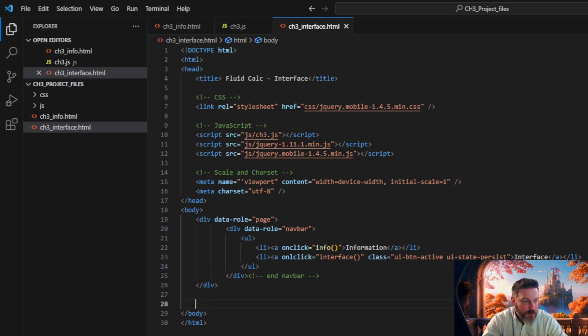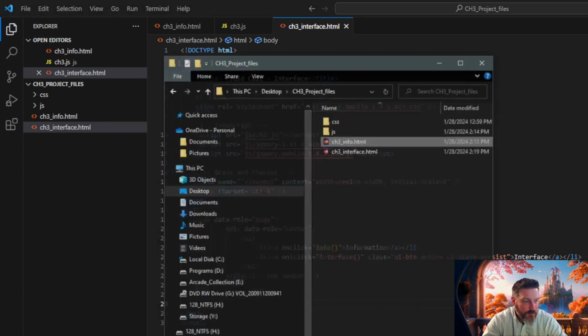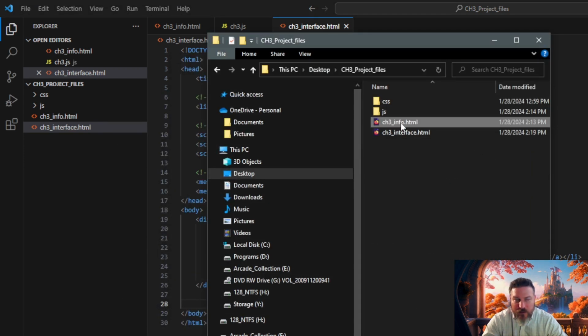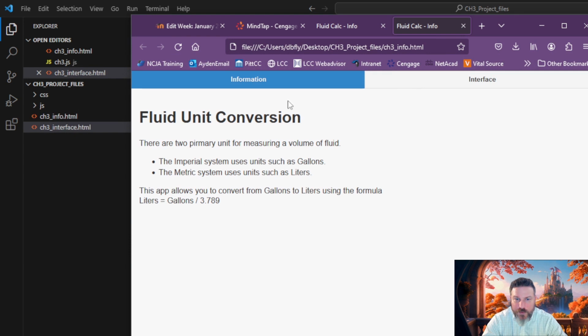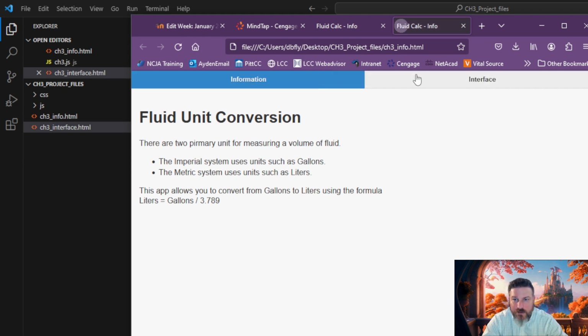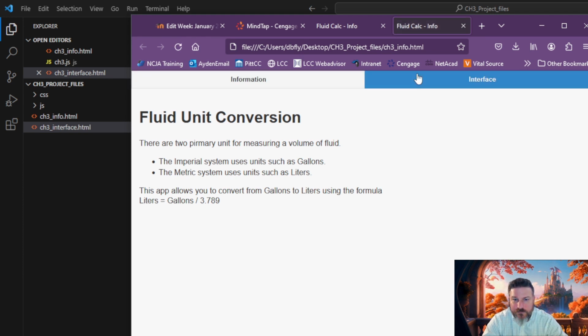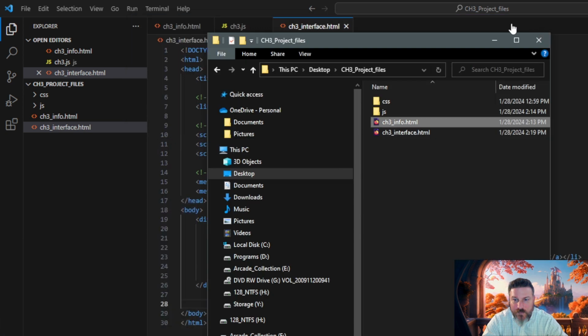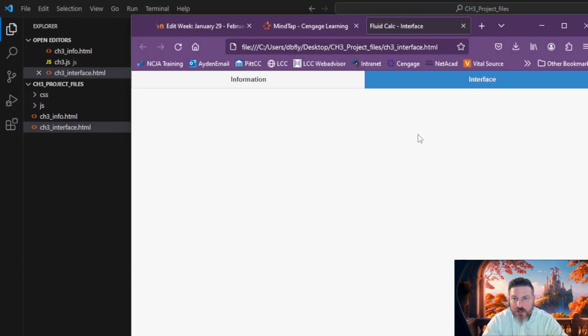And now you can go back to your folder, just kind of looking and make sure everything's working correctly. If you open your info page, it still looks the same. You go to your interface, fingers crossed, nothing happens. Okay, that's awesome. I'm not sure what's going on there, but you can open the interface page, and it should open.